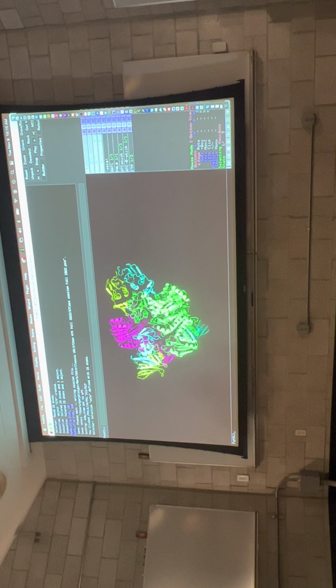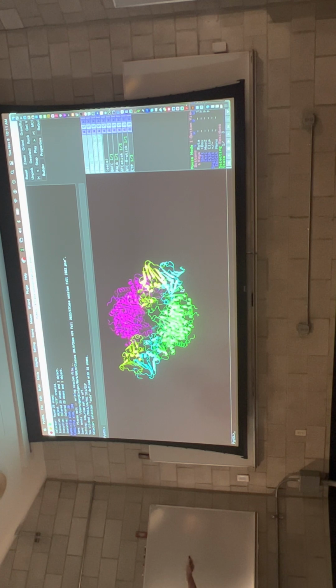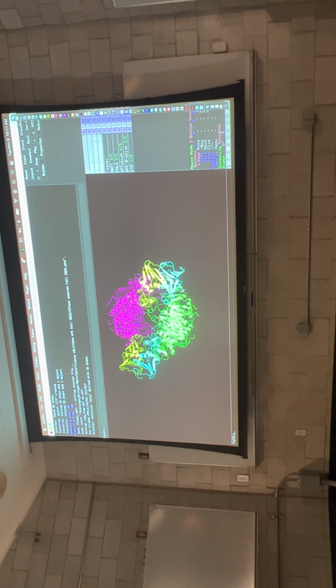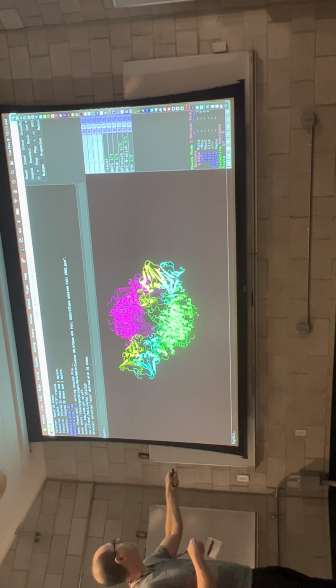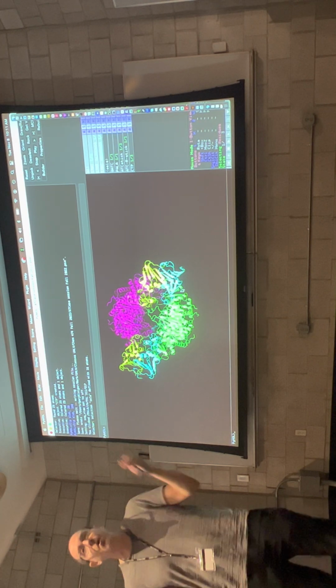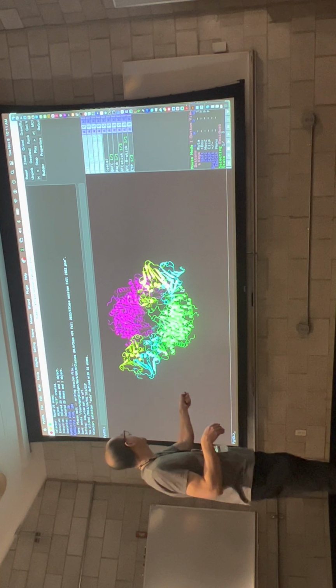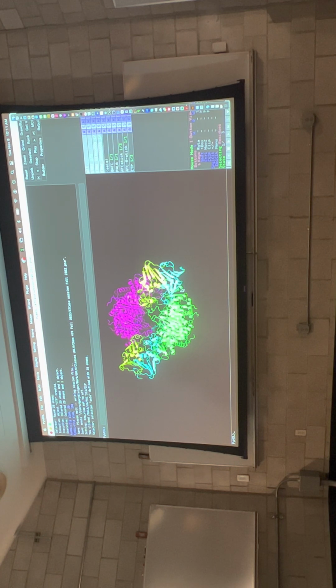Let me see if I can kind of, there we go. Twist this around so you guys can see that now we just have this long 10-stranded beta sheet. I don't know if you guys remember this, but the book had talked about that, how that's a very logical way of forming a protein-protein interaction, because the strands on the edges will now have hydrogen bonding partners. So instead of hydrogen bonding to water when they're separated, now they can actually hydrogen bond to each other. And no doubt there are side chains that are forming multiple weak force interactions stabilizing that homodimer.